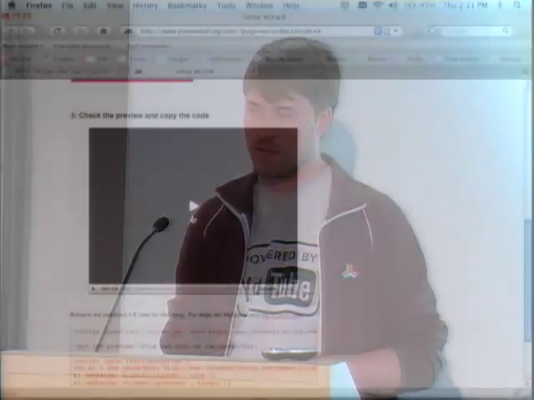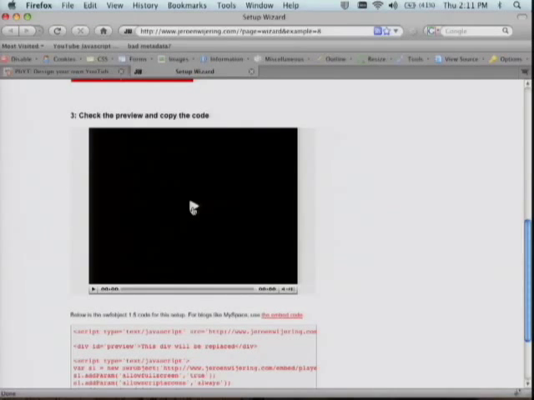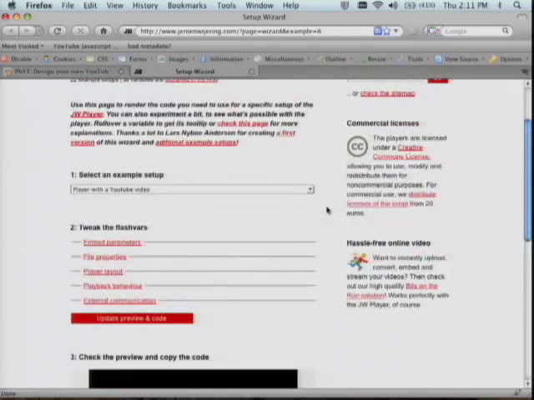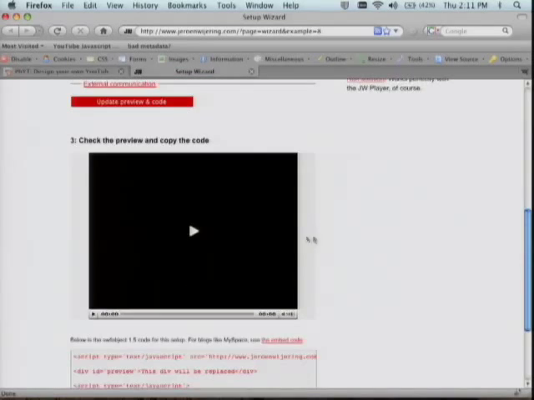So it's a really nice use. I have a few other demos of the Chromeless player that I want to show you guys too. If you're not up to writing your own player that uses it, there's a really popular player called JW FLV Player that some of you may have heard of. It's pretty popular, and if you don't recognize these controls, you probably will see it around the internet at some point. It's a really generic FLV player that plays pretty much anything, and it's really, really customizable. So when I did the Chromeless player, I told this guy about it, and he was interested in getting the Chromeless player into his player. So you can actually use this player now to play YouTube videos because it uses the Chromeless player.